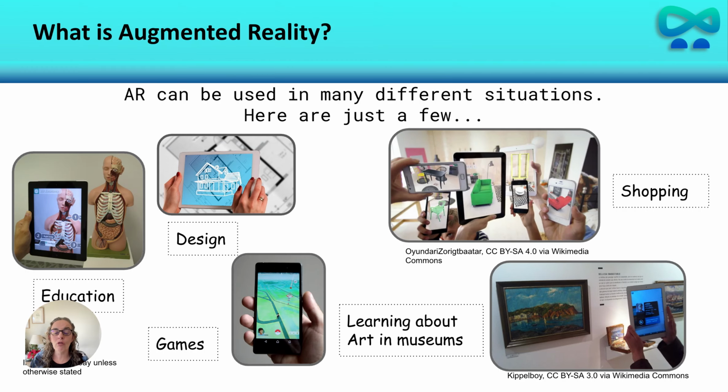AR is used all around the world nowadays in lots and lots of different activities. And here are just some. It can help us to choose things when we're shopping. You can go to art galleries now and either read about art or see actual art installations which use augmented reality. Gaming, such as Pokemon Go, are using augmented reality too. But it's also used in education. It can be used in tourism. I've seen it used in different cities across the world. And it can also be used in design and architecture when people want to show clients what something is going to look like in real life in situ.